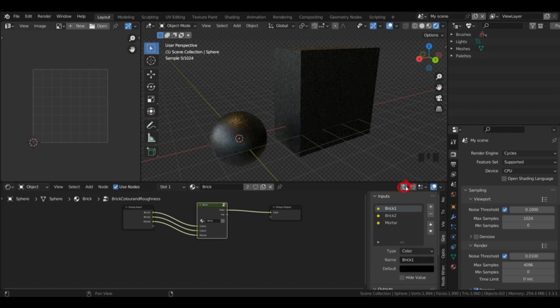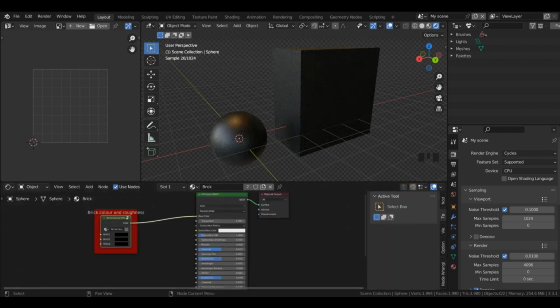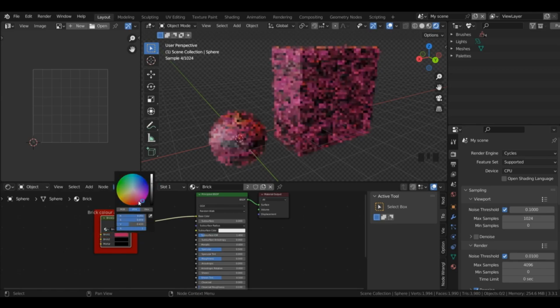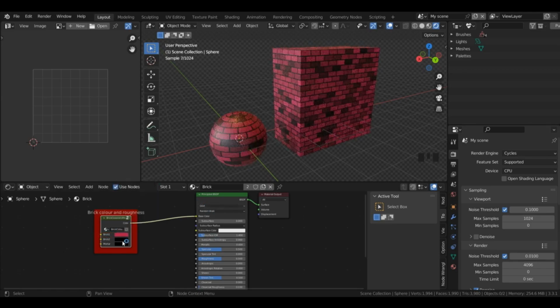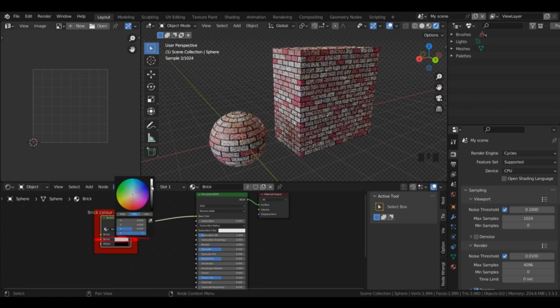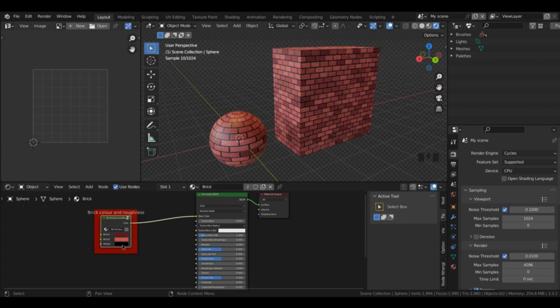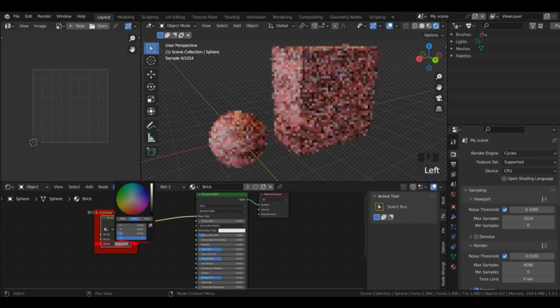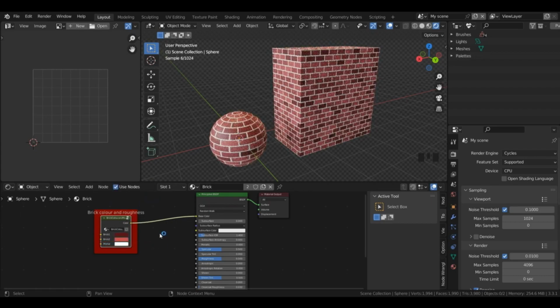Then I'll press this arrow here to go up. Now we can go ahead and create a color. For my first color, I'm going to create a much brighter color. I'm going to go for a purplish red. Around here should do for now. Then for my brick 2, increase the brightness again. And I'm going to have a more mellow red here. I'll go to my brick 1 and I'll make it quite a bit darker. I'm also going to change my mortar to completely white, since I want the bits in between my brick to be this white color.